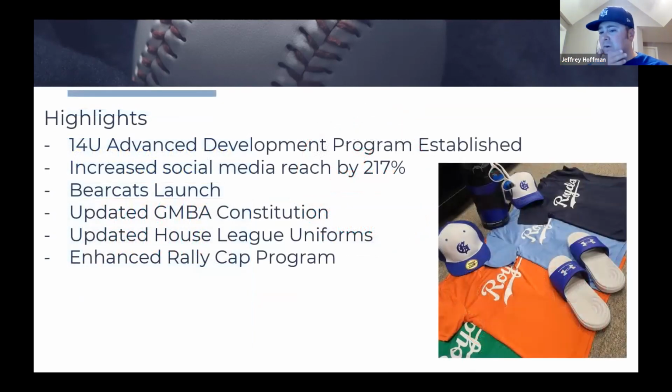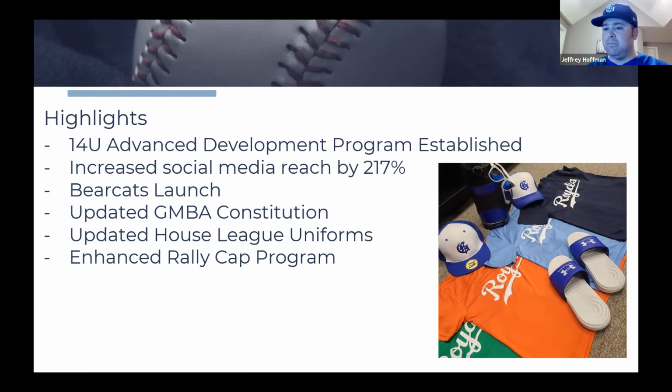Think about other highlights off the baseball field, areas that GMBA moved forward this year, thanks to our awesome and committed volunteer force. Establishing our 14U advanced development program. Big shout out to Kai, who increased our social media reach by over 200% over this past year. Our social media went way up, it was awesome. One of the things I was doing as I was preparing for tonight is going through our social feeds to remember what all happened last year. Kai was capturing all that, all the ups we had, all the downs we had with restrictions coming in. Kai really took our social to a whole new level for us.